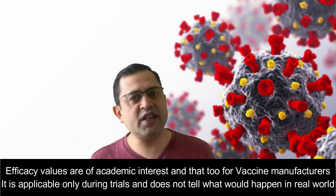Efficacy numbers really just tell you what happened during the vaccine trial — they do not tell you what will happen in the real world. Moreover, judging a vaccine based on efficacy numbers is not ideal because preventing an infection entirely is not always the point of a vaccine. The goal of a vaccine program for COVID-19 is not necessarily to get to zero cases, but to remove its ability to cause serious disease, hospitalization, and death. It is sort of like removing the venom sac of a snake — it can still bite you, but it won't kill you.